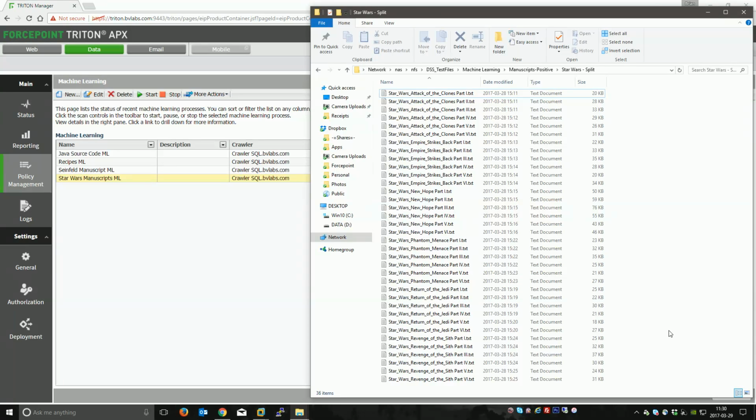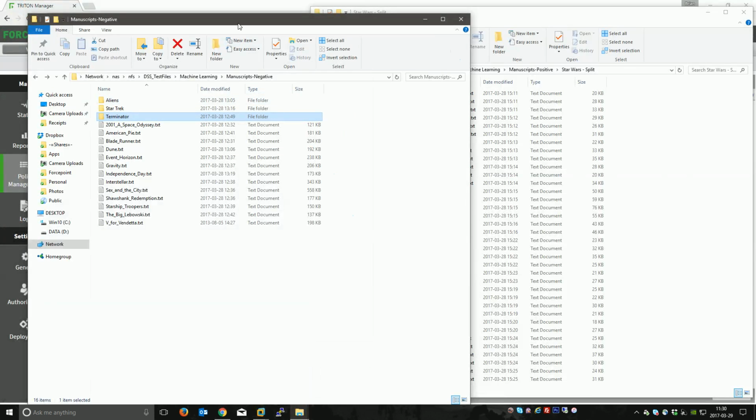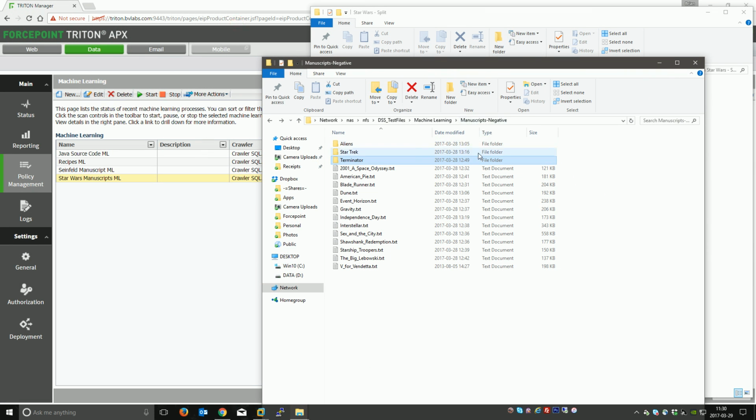That hasn't been fed into the system, but we'll learn enough about the Star Wars movies that predate it that we can prevent leakage of unknown future content, which is really the value that machine learning brings to the table. I also have what's called a negative folder, which will make sense in the policy, where I took mostly sci-fi movies, a couple of comedies and other things, still with futuristic technology, spaceships, etc. I'm feeding that as negative content because I'm only responsible for Star Wars.